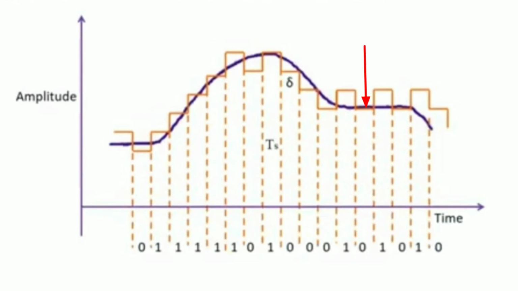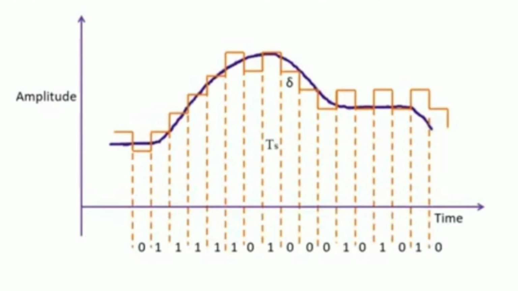Here we have a message signal at this instant and the error function here. So the previous value is high as compared to the message signal, so the error function generates a negative value. So we get 0 as the output from the encoder. In this way, the output generates bits 1 and 0, and these signals are transmitted by the encoder to the receiver.